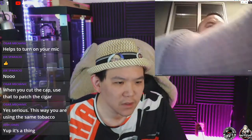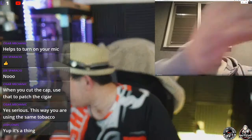That's something I've never tried before, because I think the cap is already shaped a specific way. When you cut it, you've got to patch it on, and even then you have to cut the cap ahead of time, patch it on, and wait some more. Aging room is tonight. So yeah, I don't know. Should I cut it right now and patch it on? I think I'll just leave it like that, because I've glued one like that, a Frankenstein, before and it was smokable. So I'm just going to leave it like that and not give it too much crazy Frankenstein.